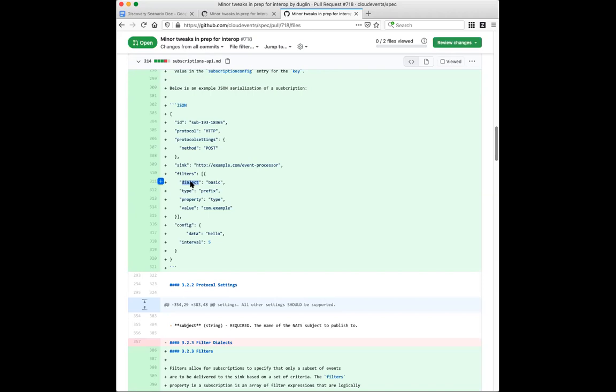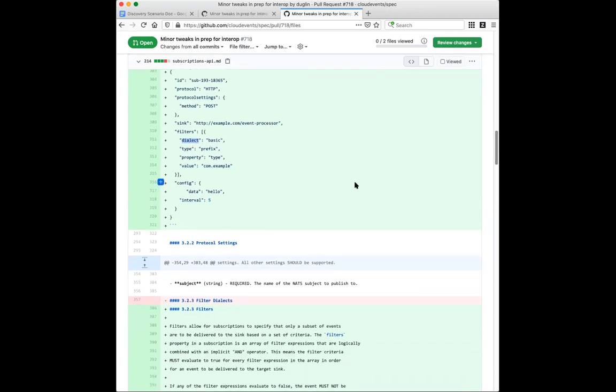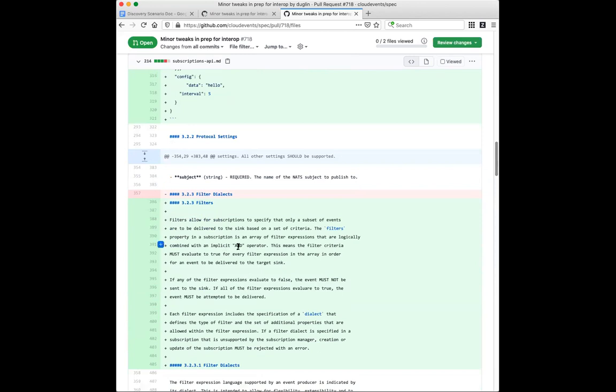Also, last week, there was someone saying, and I find it interesting, that it's really hard to limit the number of filters while filtering can be compute intensive. And it was easier for him to put a limit on the number of subscriptions. And so he wanted to have only one filter capability, or to find a way to avoid someone sending you like 100 filters inside one subscription. Does it say if the filters are an and or an or? It says an and. It specifically says and. I moved the text around, but this is basically the text right in here. Yeah. So if you put 100 conditions, that means at the end you are not selecting anything.